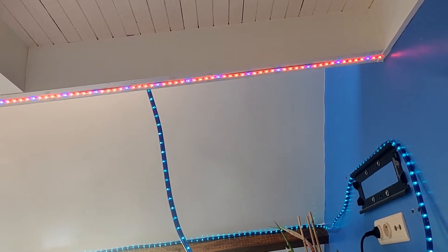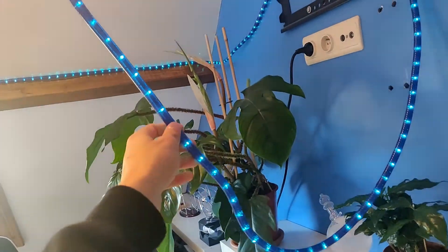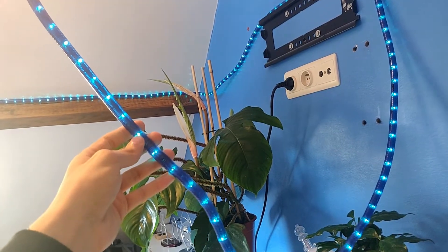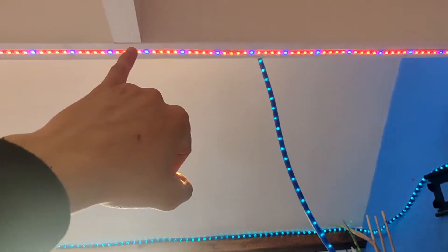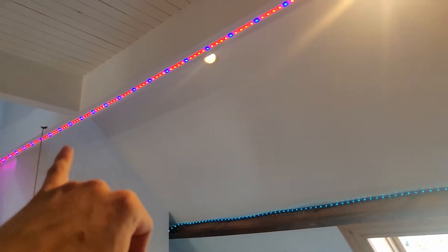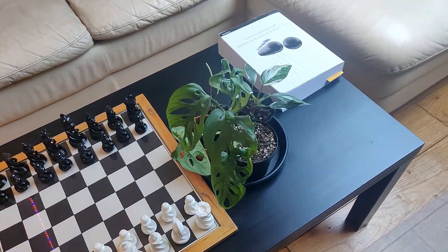Depending on which chlorophyll molecule we're talking about - chlorophyll a, b, or f. This one I already had laying around - it's blue light but it's not very specific enough and it also gets pretty hot, so I don't think it's actually LEDs. It's also very old and not very efficient. I've ordered some other ones specifically for plants - like purplish LED lamps, bigger lamps - and I can actually control the light with my cell phone and put it on a specific schedule, so it will turn on at for example 7pm to 11pm.